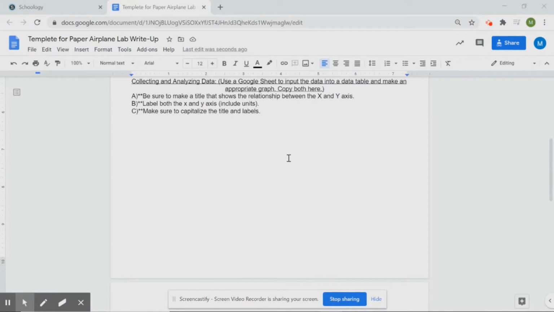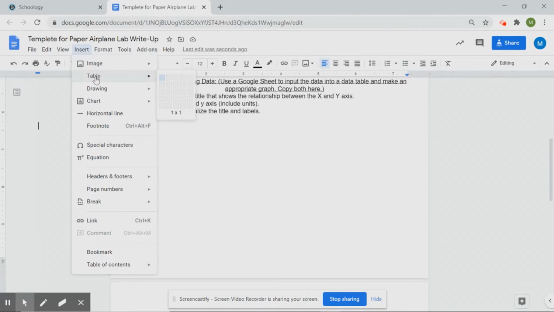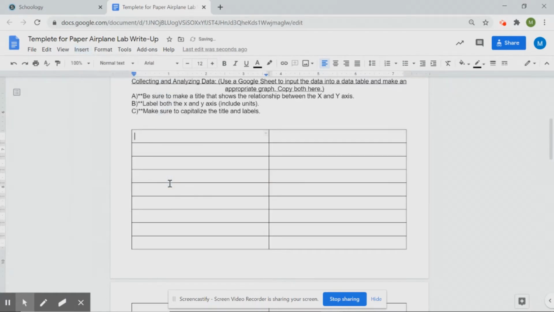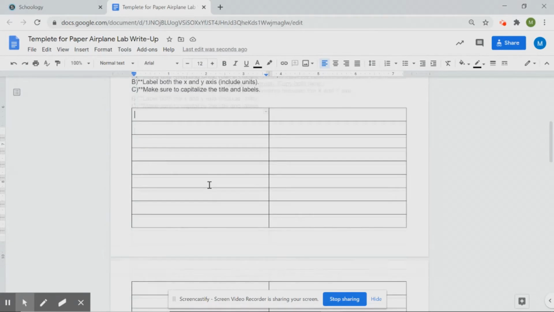Okay, so I showed you what the data would look like on the whiteboard. We actually need to draw one on our lab report. So to do that, we're going to go up to the Insert tab, open the Insert tab and go to Table. And it will allow you to draw what you want your table to look like. We've got 2 columns, and we've got 15 pieces of data. So I'm going to go all the way down to 15. Actually, I'm going down to 16 because we also need to put titles on our columns. So a 2x16 should work. I'm going to click on it, and it plops a data table into our lab report.